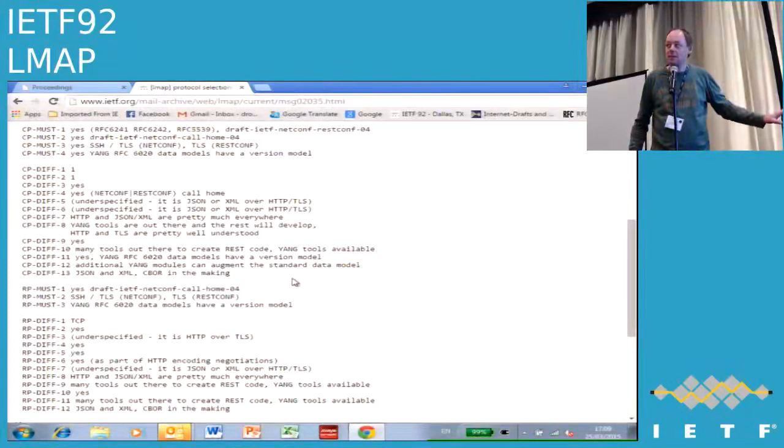There's an extension called call home, which provides a mechanism to initiate the TCP connection from the inside to the outside. Then you reverse the roles, you run TLS over it, and you talk in the same way to the device. So it's just a different way of setting up the TCP connection.